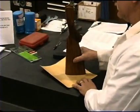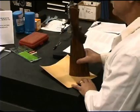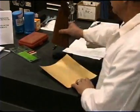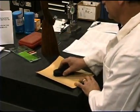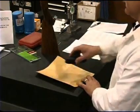True up the end of the gun stock with sandpaper on a flat surface or file to make it flat. Then lightly sand the bottom plate of the grind-to-fit surface to ensure a flat surface against the gun stock.